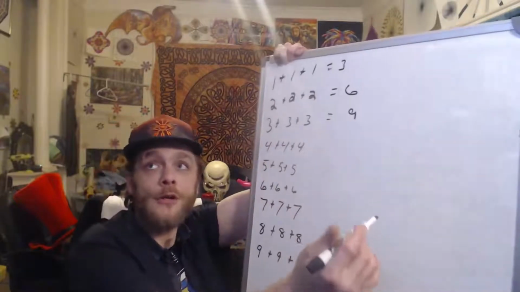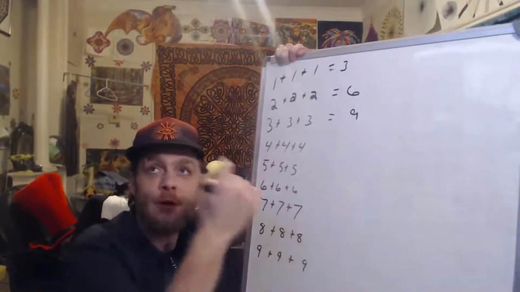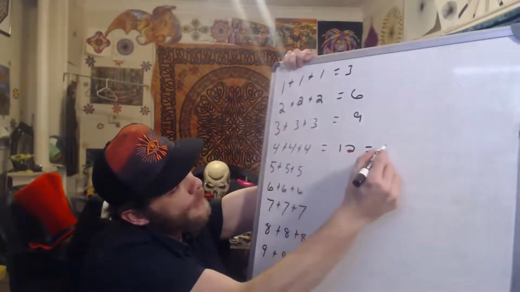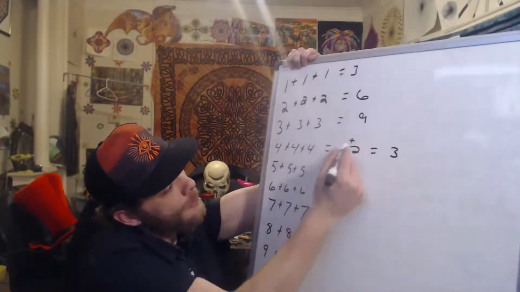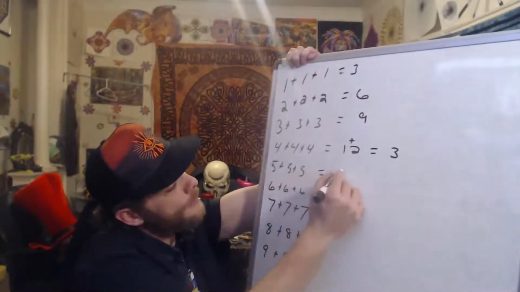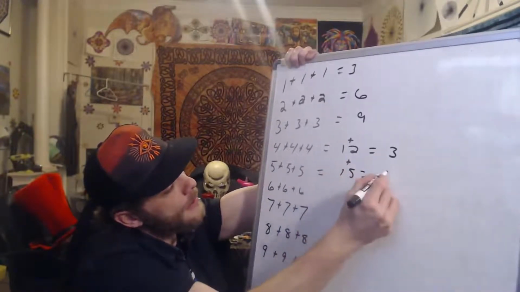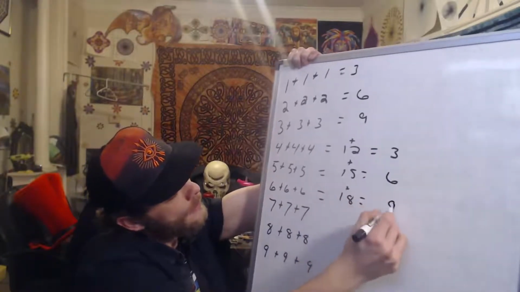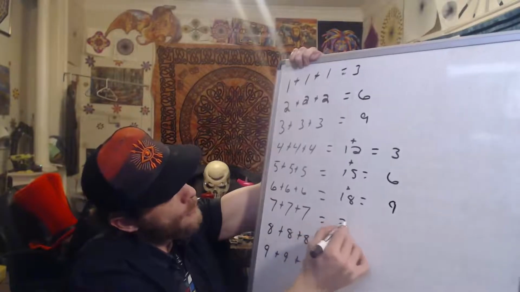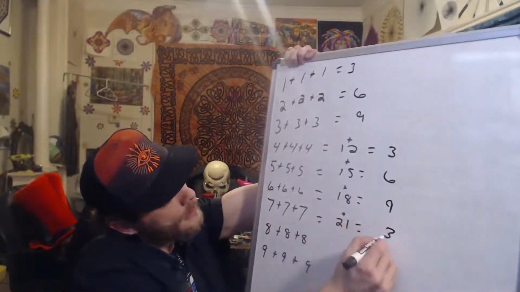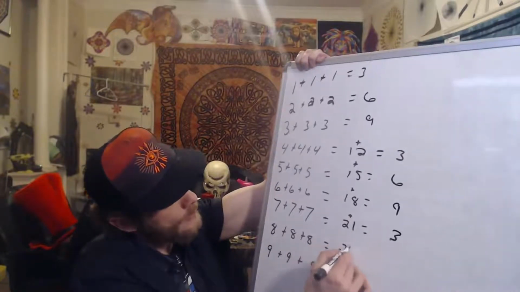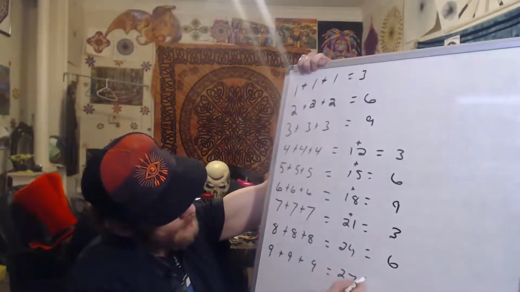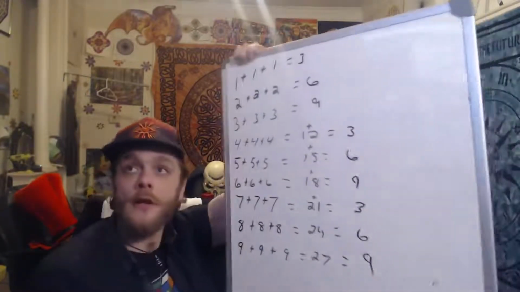This is where the law of personality intention comes into play, recognition of what I just said. This equals 12. But this equals 3, because there's a plus. 1 plus 2 equals 3. It's 15. That is 6. 18. And that is 9. That's 21. That is 3. 24, 6, 27, and that is 9.